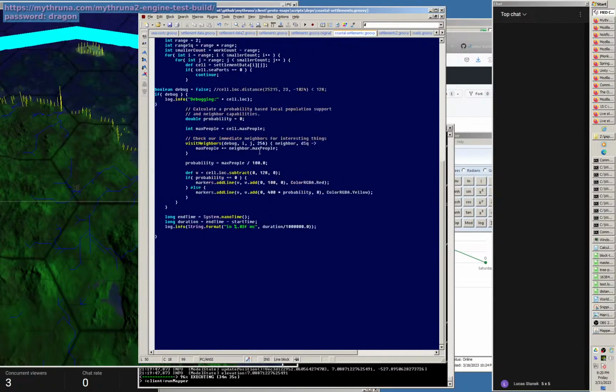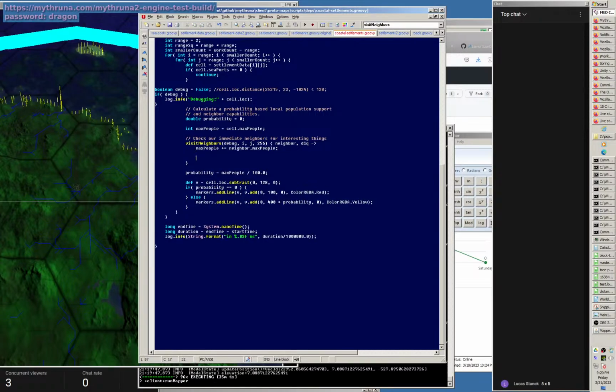And that's what let me say, okay, visit all the neighbors around this guy, and for everyone within that radius that I specified, take their population and add it to my population, because this particular site can take the population of all these people. That's what it kind of represents. It could spread out. I don't know. It makes sense to me. And then I just turn that straight into a probability, which is not accurate, but I just needed to see it visualized. But the other thing we want to do here is check for the classic resources.